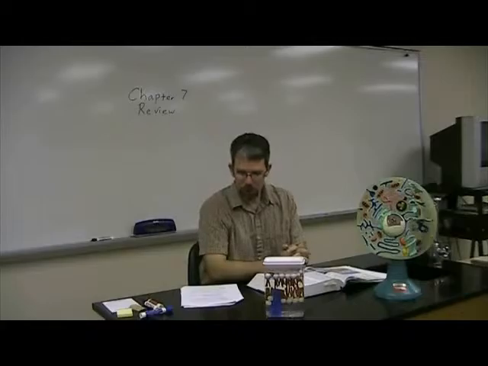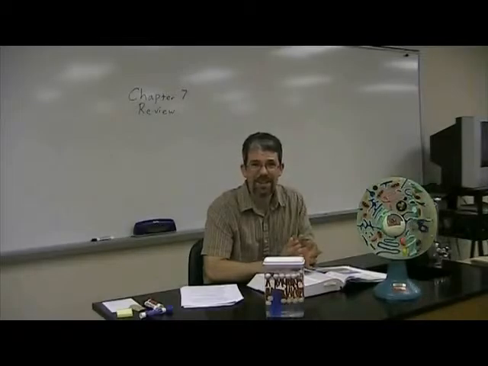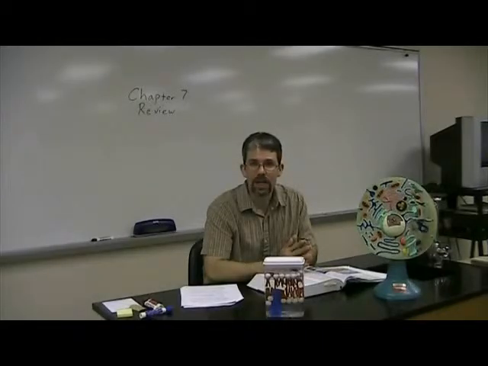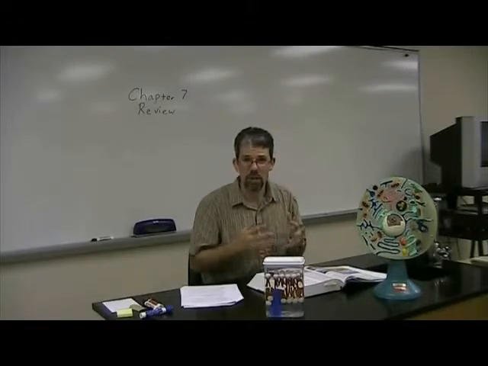Now, Roman numeral 3 discusses passive transport. I list several things which are all basically the same thing, looking at it in different ways: diffusion, osmosis, and facilitated diffusion. All three are passive transport. All three involve the movement of a substance from an area of higher concentration to an area of lower concentration. So we talk about diffusion first. An area of higher concentration to an area of lower concentration is called a concentration gradient.